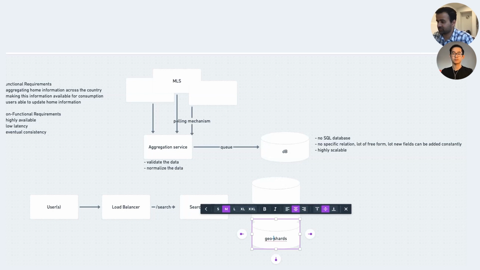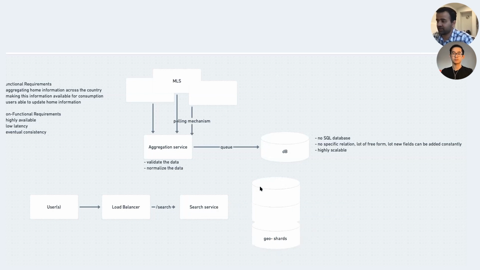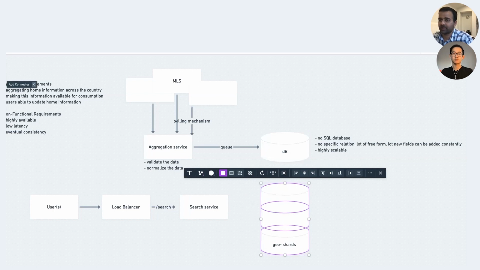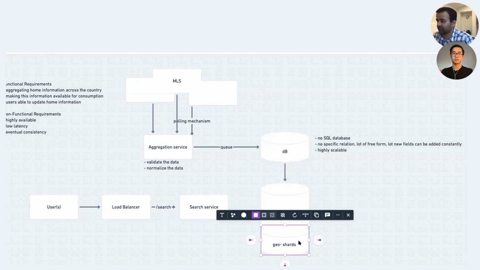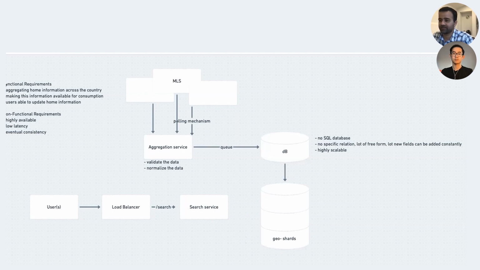You can think of it as geo shards here, right? And essentially, the way it would work is that this database is taken here, and then you're sharding into this, right? The other thing I would say is that this database here, we are optimizing for reads.